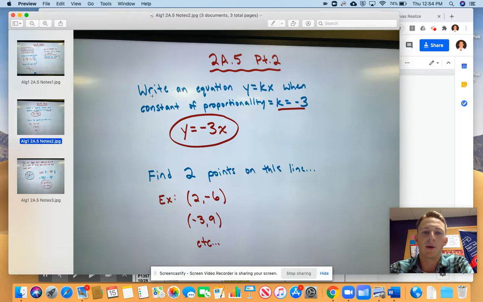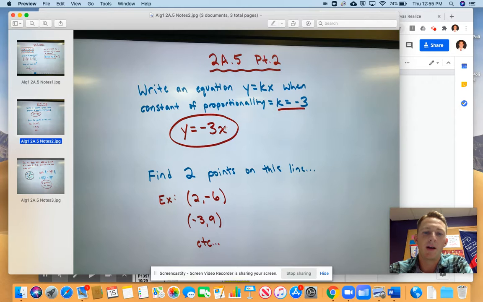Second example, we want to write an equation in the form y equals kx, where x and y come from a point, and this k is the constant of proportionality. And in this case, our k is -3. So how are we going to write our linear equation? Y equals -3 instead of k, and then x. So -3 times x. Now, what points, what x and y, and there's infinite answers that we could have, but what points x and y would fit into this equation?